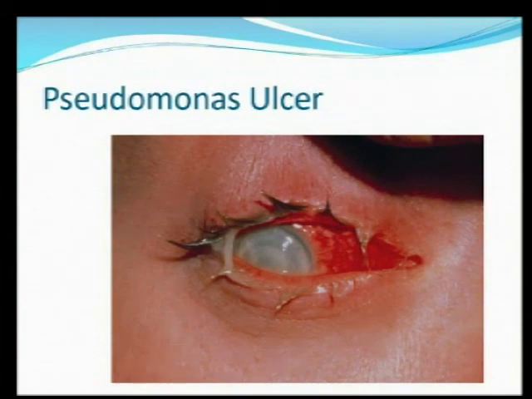And that's why it's so critical when you're educating a patient that they're aware of the early warning signs of a potential ulcer. And if you tell them nothing else while dispensing contact lenses, you need to tell them, look, if you experience pain, redness, decreased vision, or increased light sensitivity, those are the big four. You must remove the lens and you must seek medical attention. It's a serious condition.